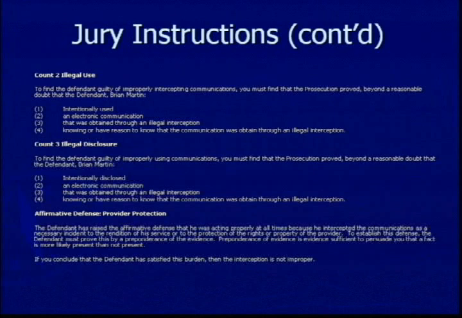Preponderance of the evidence is sufficient if it is enough to persuade you that a fact is more likely than not present. So it's not reasonable doubt, it's that the fact is more likely than not. If you conclude that the defendant has satisfied this burden, then the interception is not improper.